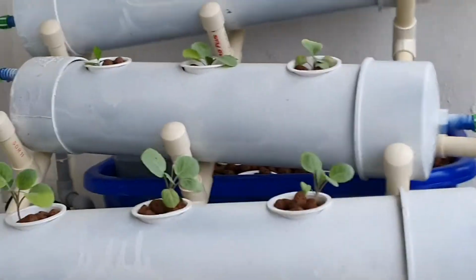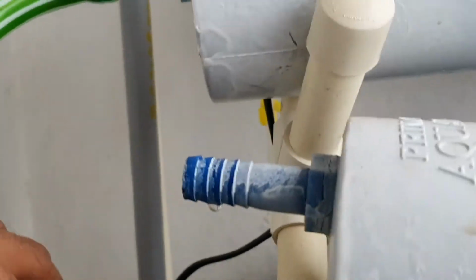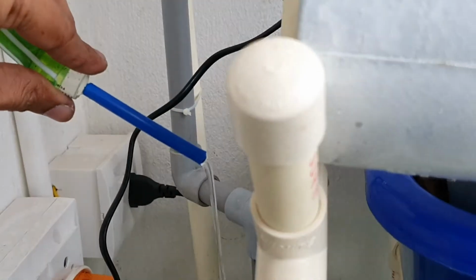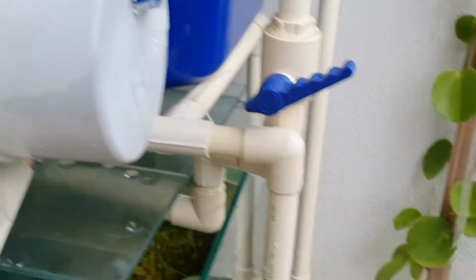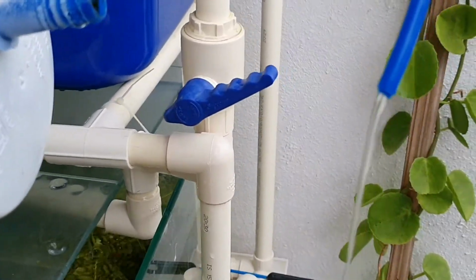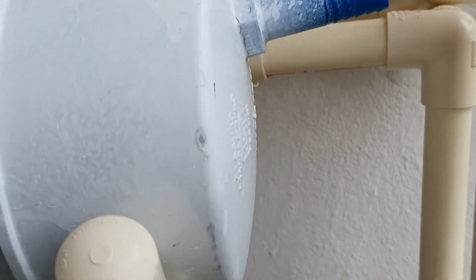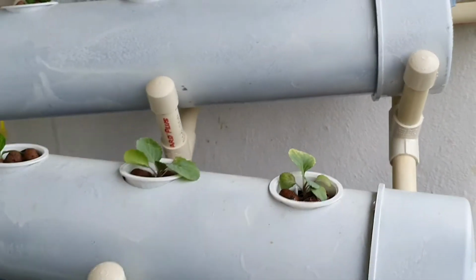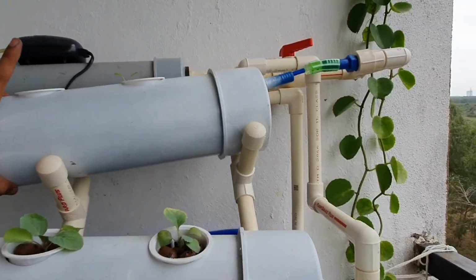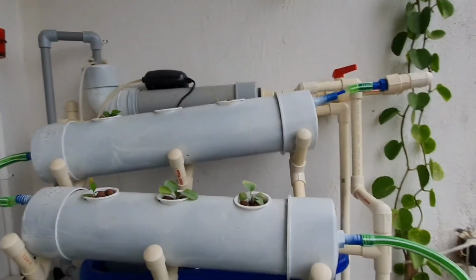So here we are. Basically what we did is we changed all of them. You can see here that each of the modules is now easily pluggable. Here also you can see, and same goes for the top. Here I have the liberty to move this now to some extent. I can just easily move it as required.